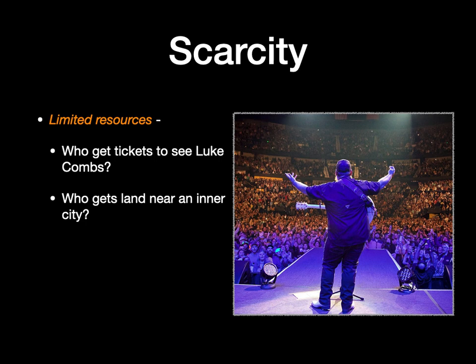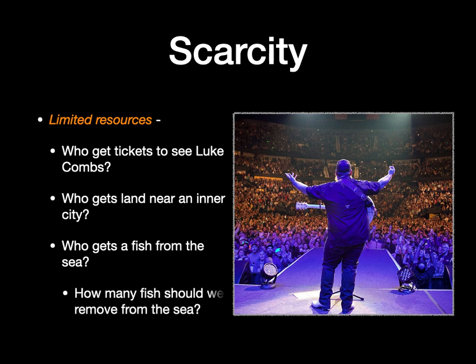How do we decide who gets land closer to an inner city? Why do some people live in the inner city, other people live in the suburbs? Why shouldn't everybody get to live where they want or on the beach? I prefer the mountains, so why can't I have that house overlooking Grandfather Mountain? Who gets fish from the sea? And how many fish do we pull out? These are things that we have to solve with the problem of scarcity.